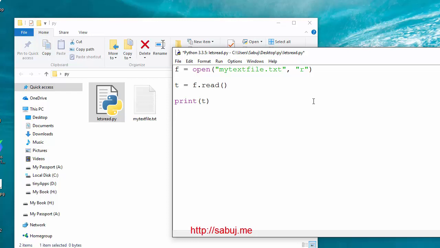But remember to close the file. If you keep the file open, other programs in your system will not be able to write on that file, or you will not be able to delete that file. And more important than that, your system resources will be used for open files. So do not keep the files open. It's a good practice, and I say it's the best practice, to close all the resources, or in this case close the file. So let's say close. So we are going to close the file.